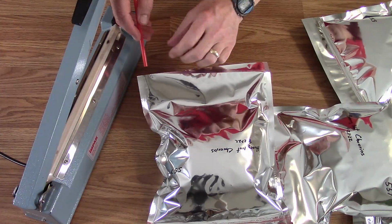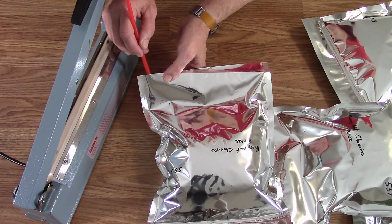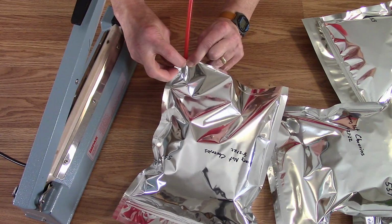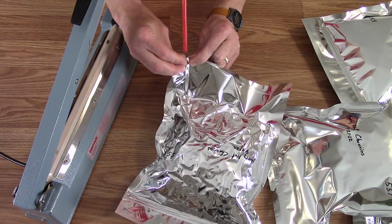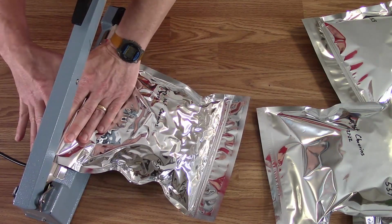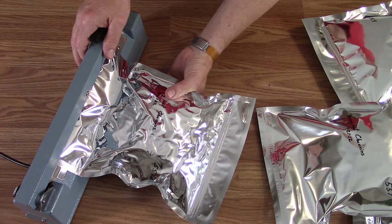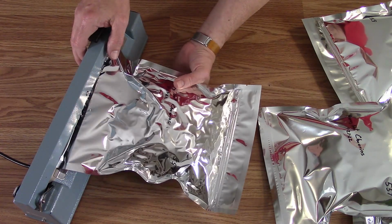Then you could use the seal-a-meal with the accessory little hose, or like this, just a straw. So now I've got the straw into that space. I can kind of wrap the bag around the straw a little bit to help seal it, and then just suck out the air. And then I can just fold the bag to keep the air from getting back in until I seal it. So that's one way you can get the extra air out without any kind of vacuum system.